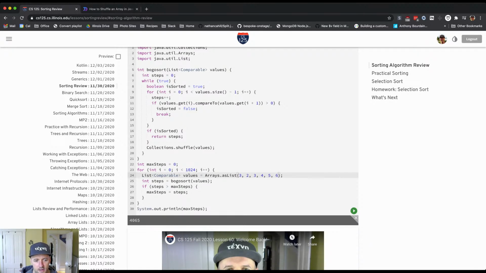So this is not a particularly good sorting algorithm. Actually, it looks like 6 values. Oh no, but I've got duplicates again. The duplicates help. Let's see. Oh, this is already sorted. Okay, I can't do that. Let's put a 6 up here. I'll put the 1 back there. Yeah. Okay. There we go.